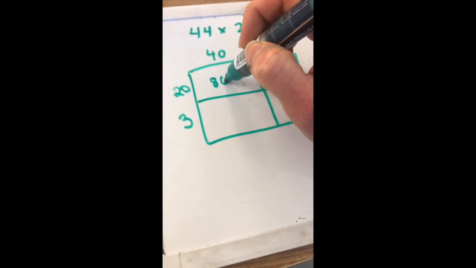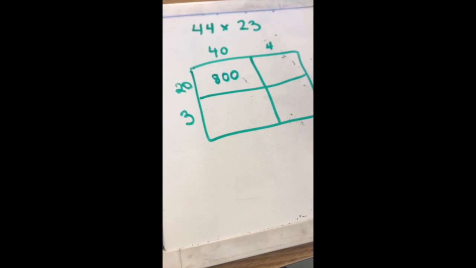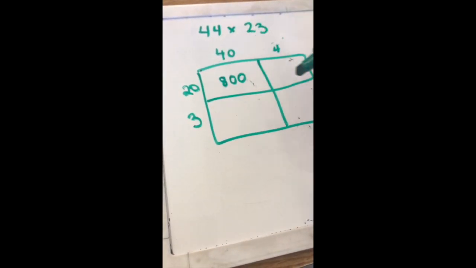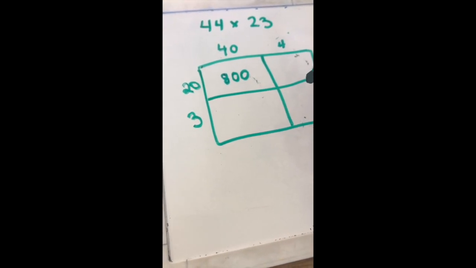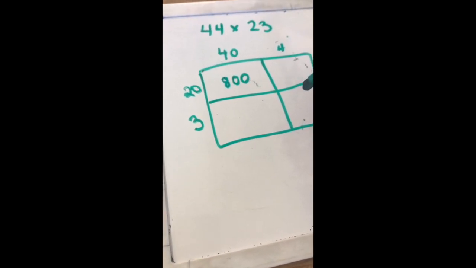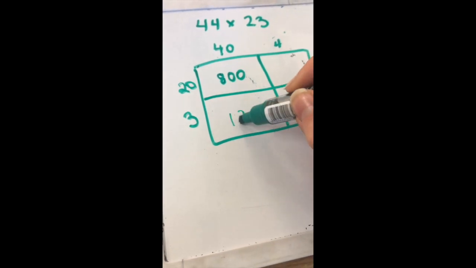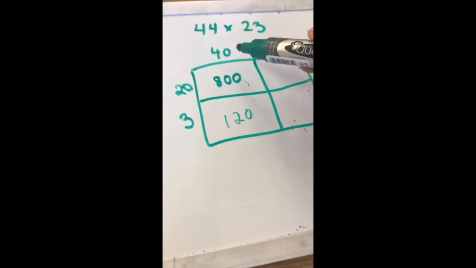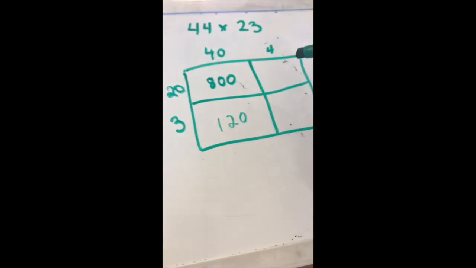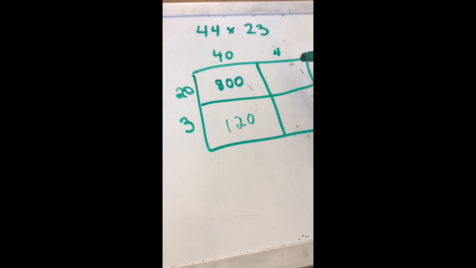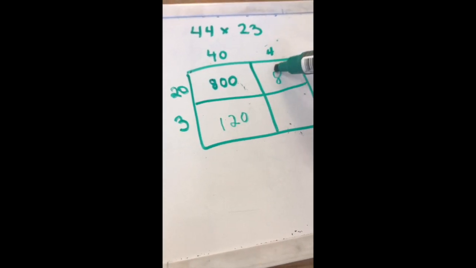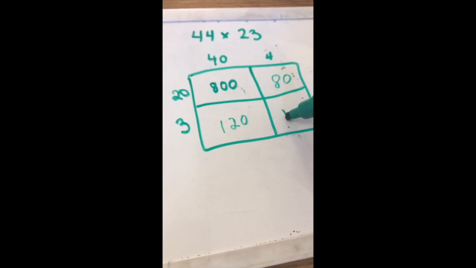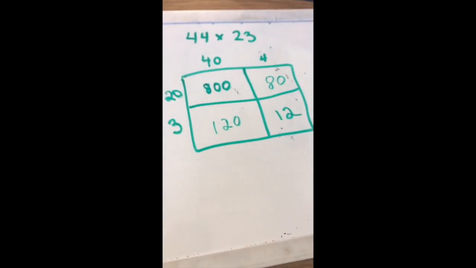Now, because I have those two groups of 10, they're both 10s, I'm going to add 2 zeros because I'm timesing by 10. Now, 3 times 4. 3 times 4 is 12. But remember, I'm actually doing 3 times 40, so I can add that 0, right? Remember, if it's a multiple of 10, you have to keep track of your zeros. Now, 20 times 4. 2 times 4 is 8. Add a 0. 3 times 4. I already did that one. I know it's 12.